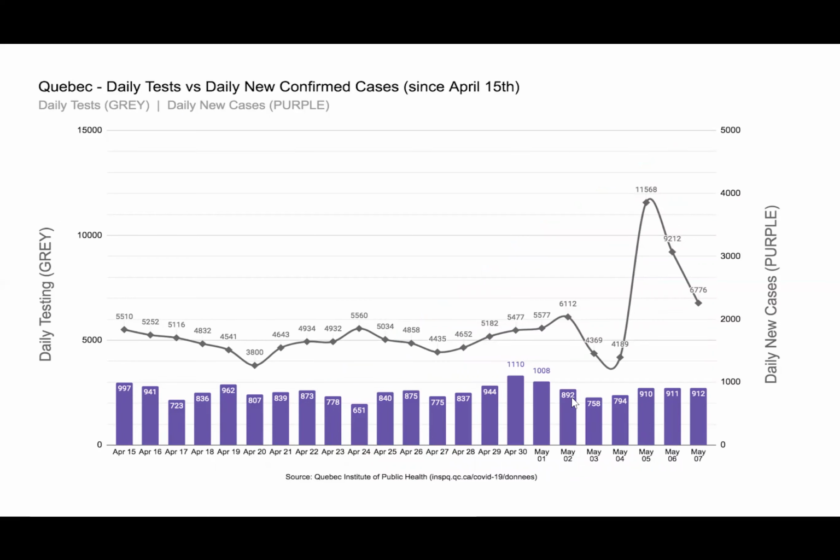And so we're on to Quebec now, right? Like I said, because Ontario and Quebec heavily influence the Canadian numbers, I wanted to look at both provinces individually. Over the last month, testing has been pretty flat in Quebec, except for the last few days. The jury's out for me on how they're doing. It's still on fire in Quebec right now. The testing numbers over the last few days were high and then decreased, and then daily new cases didn't decrease at the same rate as the testing numbers.